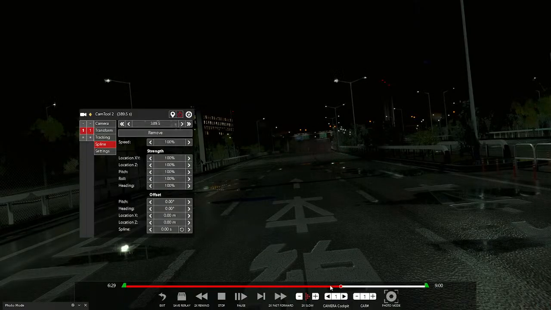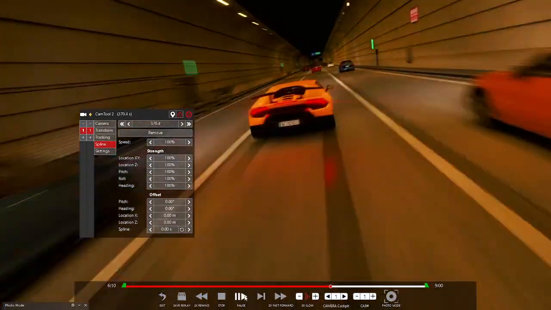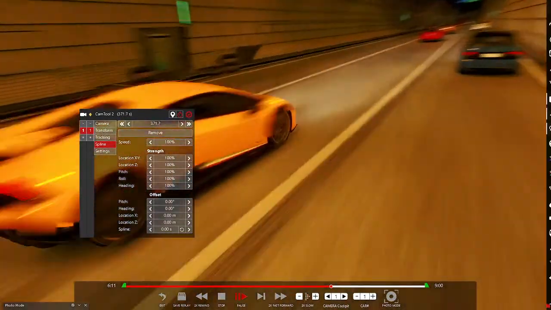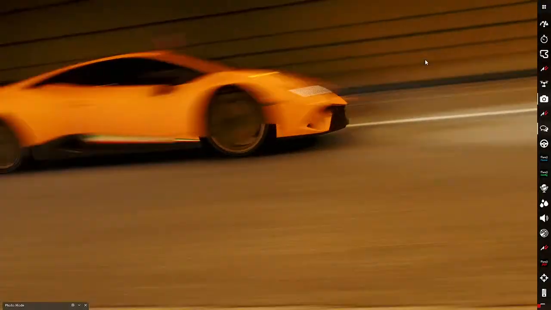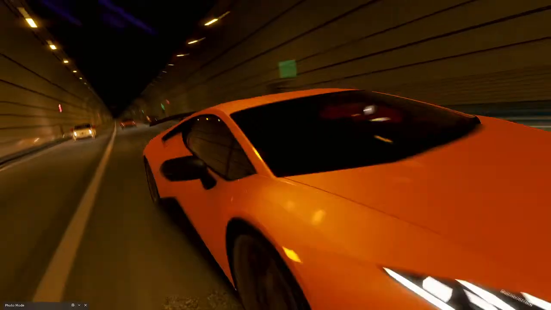Let's see how this looks. Probably don't need all the angles in a shot, but some of these will probably be good. Especially if it's not skipping.